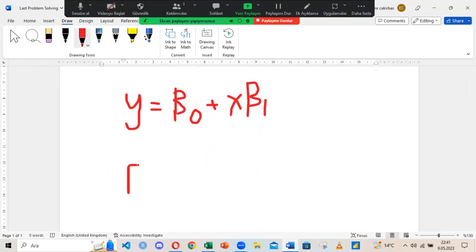For finding b sub 1, this formula comes at a point. We have to know the mean of x and mean of y.